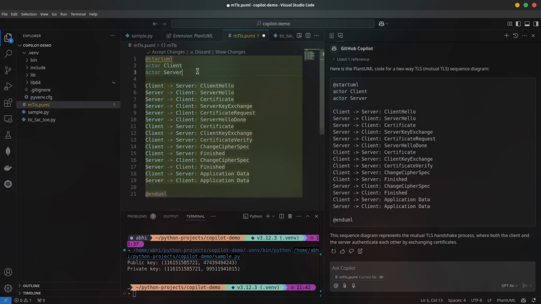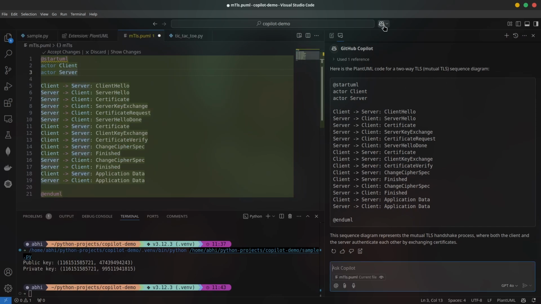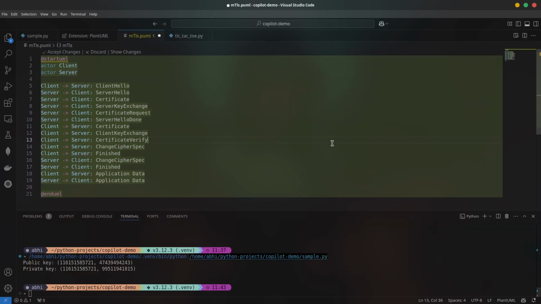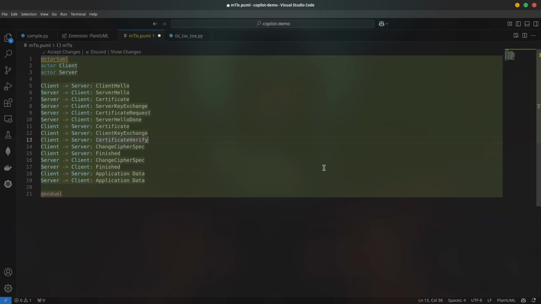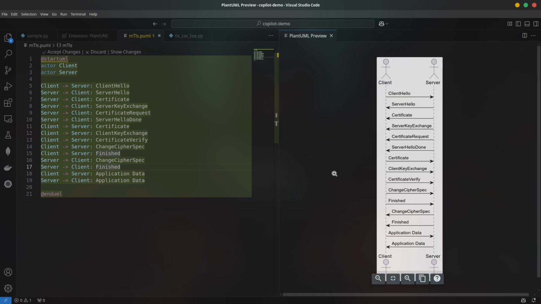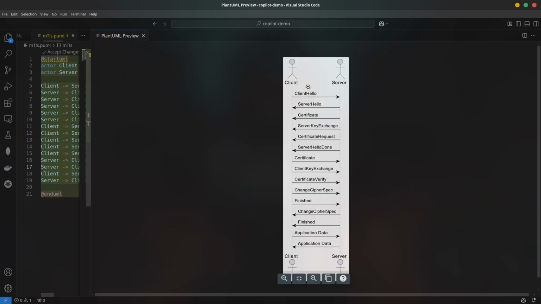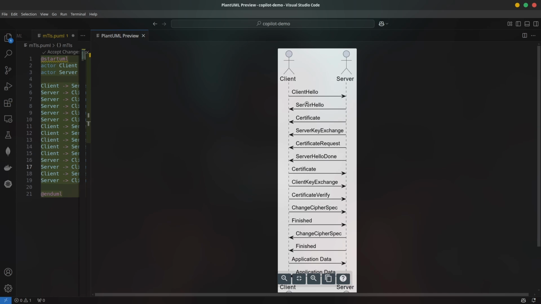Okay, it has added it here. Let me close this window and let us run this and see how this code works. Okay, so this is the PlantUML diagram for two-way TLS provided by GitHub Copilot.